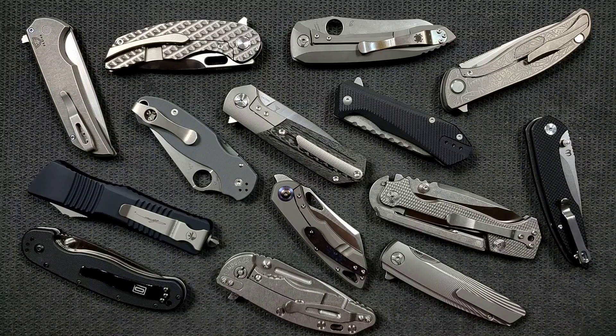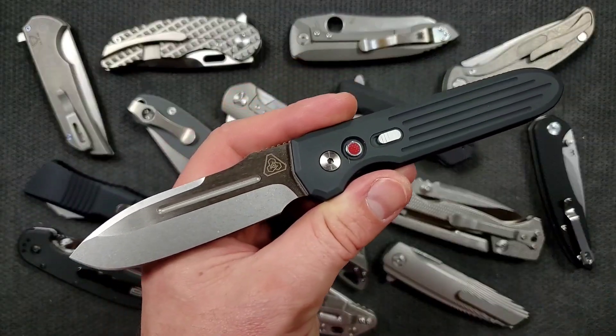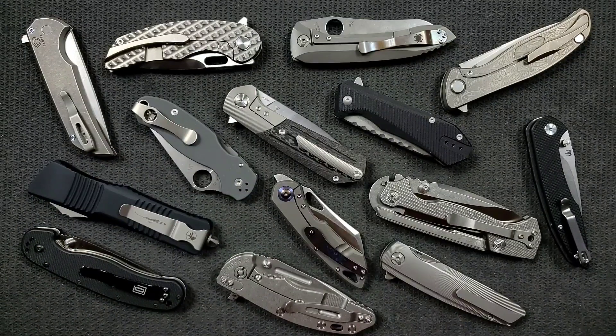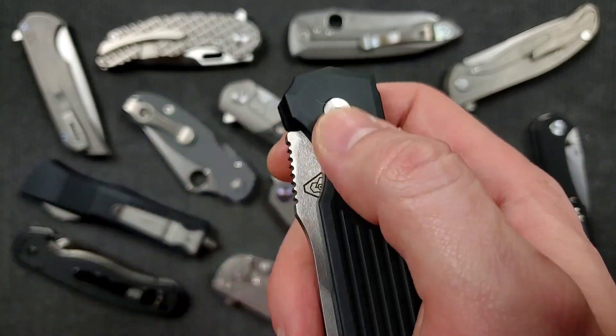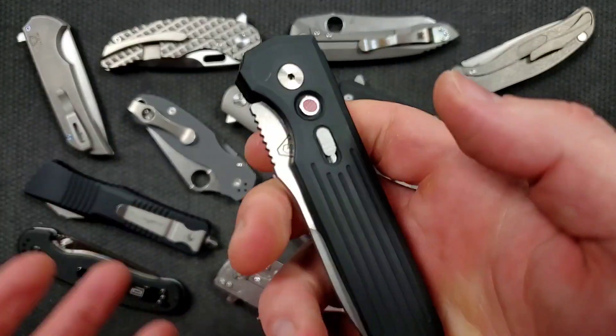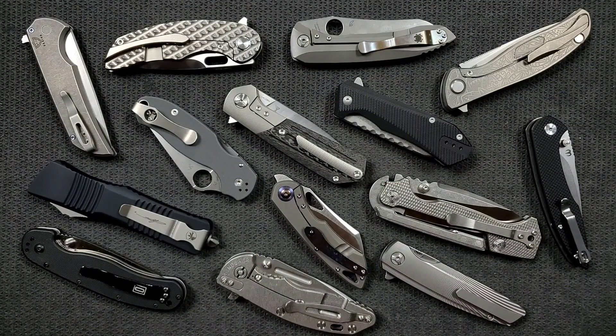It's funny because every single time I make a new knife purchase, I look at the construction. For example, one of my most recent purchases that I love — the ProTech PDW Auto Invictus. I think these are just about gone, but you might be able to pick one up soon, and hopefully they do another run. I look at it and go: it's aluminum — and the nice thing about aluminum is it's got Type 3 hard coat anodizing, so it's plenty durable. Then the firing button — is it recessed? I don't want to accidentally touch it. It's recessed. But it's also got a safety, which can be good circumstantially — if my kids got a hold of it or to keep it from going off in my pocket.